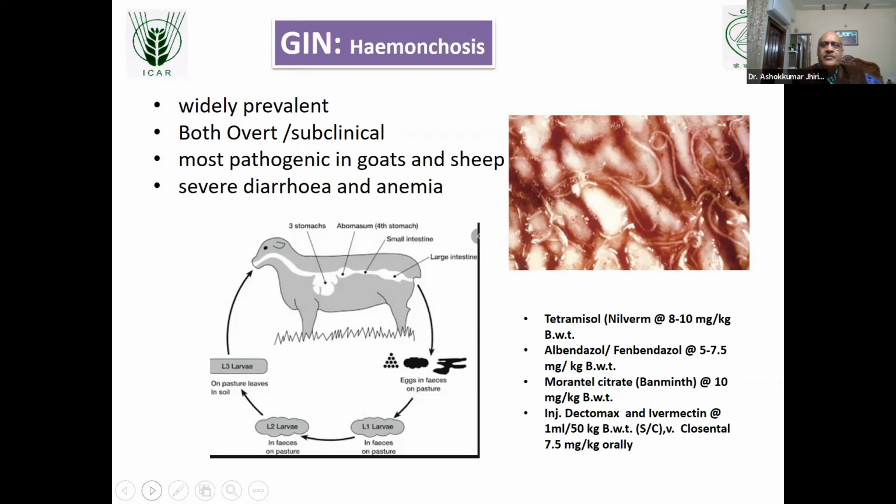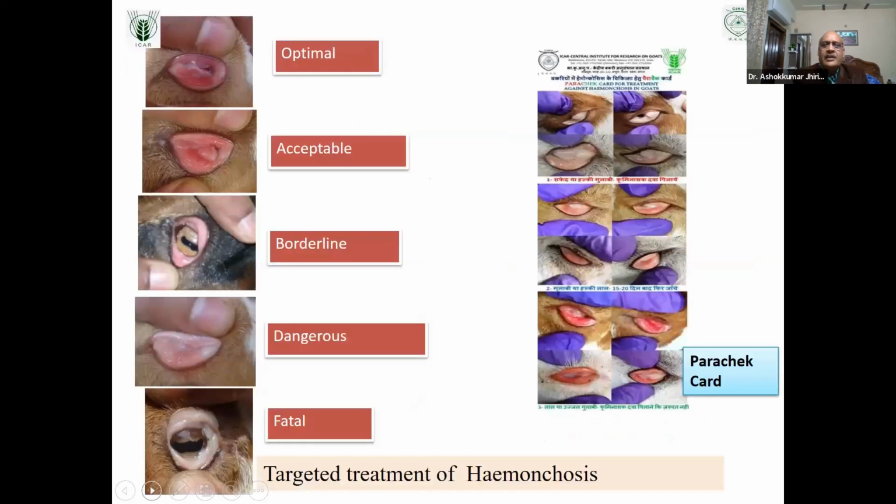But if you see in the next slides, the load of the infection has a direct correlation with the color of the mucous membrane. As the load is very high, the anemia is very high. So the load of the infection can be predicted by the degree of anemia in the mucous membrane of the eyes. It has a direct correlation. So now it is being practiced that if the animal has a high load, it is dewormed. Two practices are being advocated by veterinarians. Either you go for mass drenching of all animals at one time, or you can go for a targeted therapy.